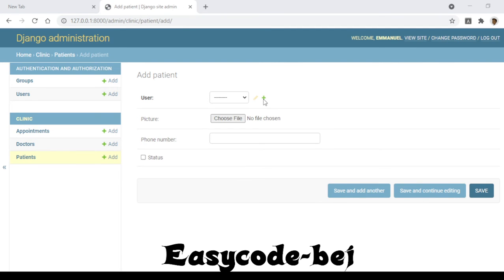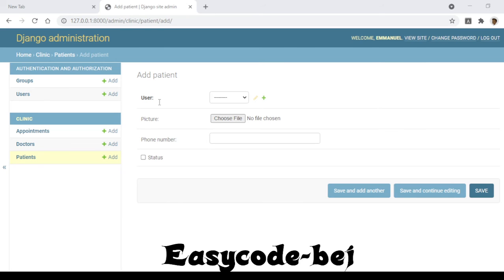Let's add another one. So in the future, you won't have to be pressing add and adding it yourself. People will sign in, people will register on your website, on your project. Those will all be automatically kept inside the users in your Django admin panel. So you don't have to be doing all this. Everything will be provided for you. So let's add a new user, saying Dan.